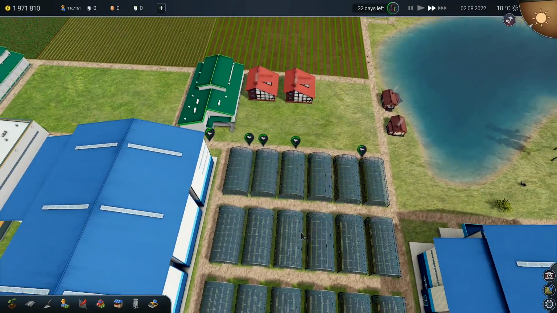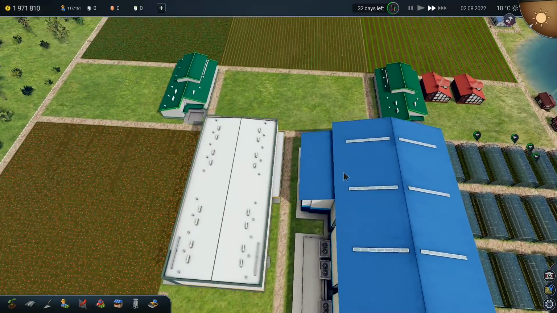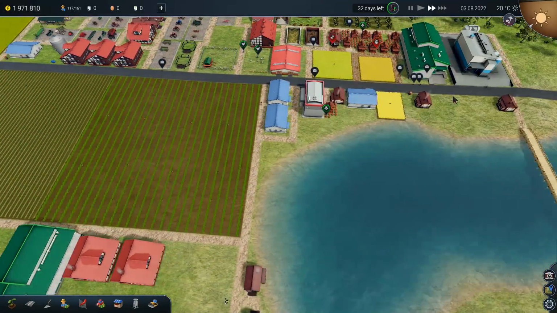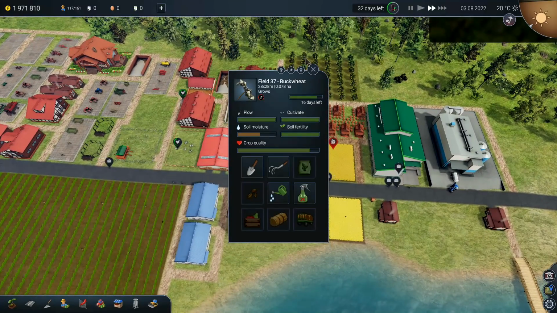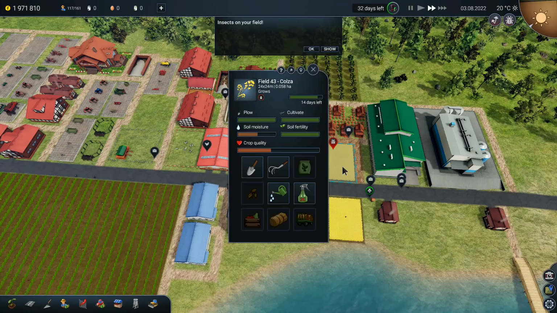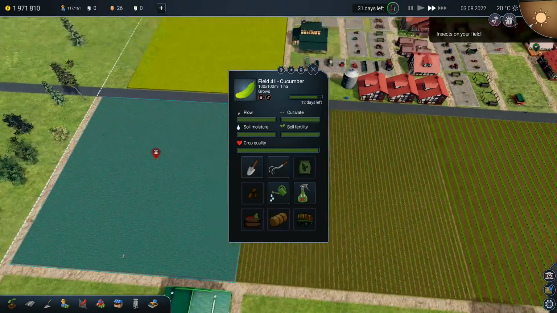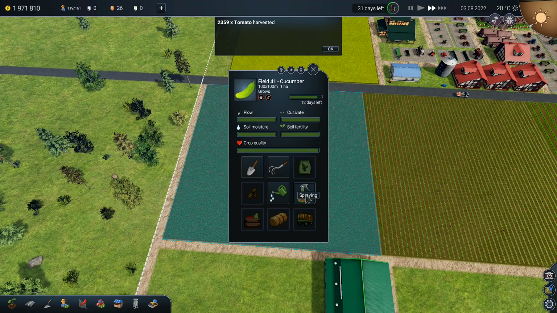I'm just gonna let those go for a bit until I've got a few other bits and pieces ready to roll. Now, where have I got fungus? Oh, I got fungus on the buckwheat. How are we doing with the buckwheat? Crop quality here, because of the insects, is absolutely terrible. I actually don't care about that. It doesn't make any difference, because they've refused to allow me to do anything for them anyway.